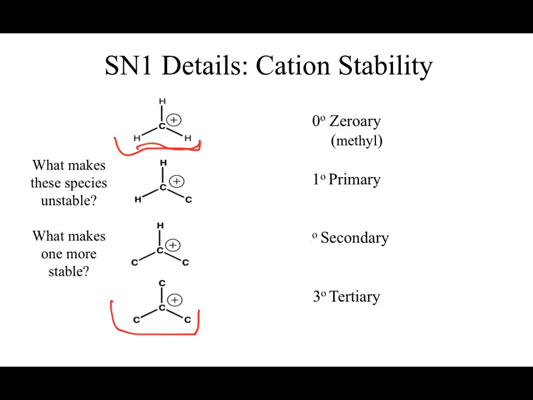Size. What does size do? Right idea. How do we get bigger? We get bigger because we add electrons. So when we go through and evaluate these, carbon, down in this bottom case, has how many valence electrons? How many does this one have? How many does this one have? So what do we have? We've got 12 supporting electrons. We can't do resonance, but we're just saying there's 12 electrons around that carbocation.